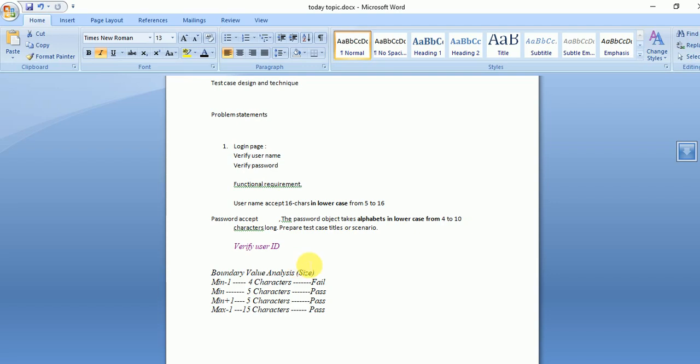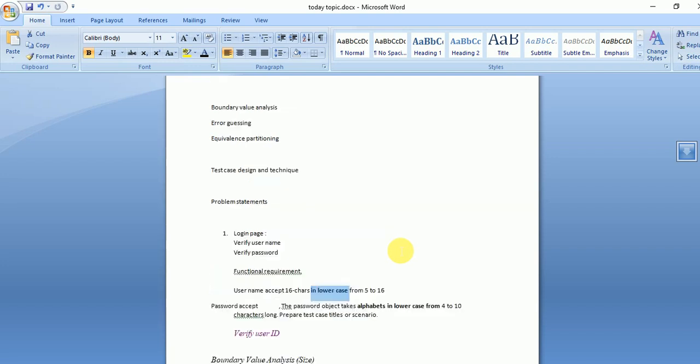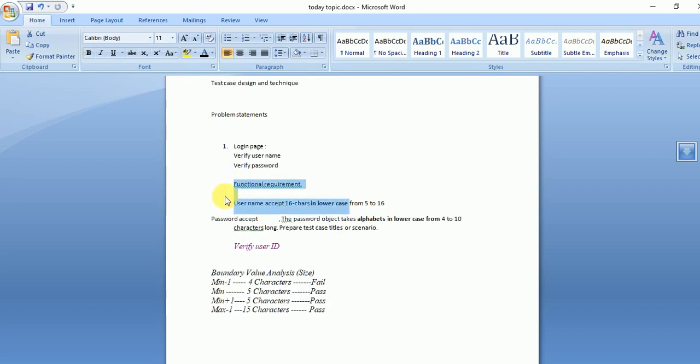So remember, whenever we get a min and max value, you should test the corners of the values, min and max. That is called boundary value analysis. Equivalence partitioning is when they specifically tell you that it should accept only lower case, only alphabetical, or only alphanumeric. Then you have to think of partitioning the values and saying which are invalid or valid. That's how, whenever you get a requirement, you read the requirement.